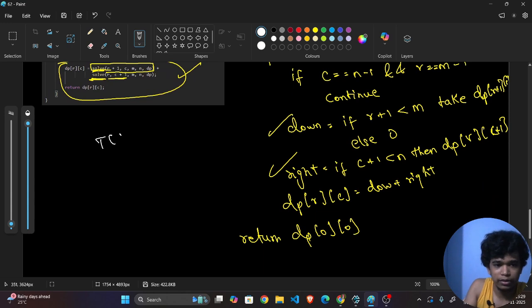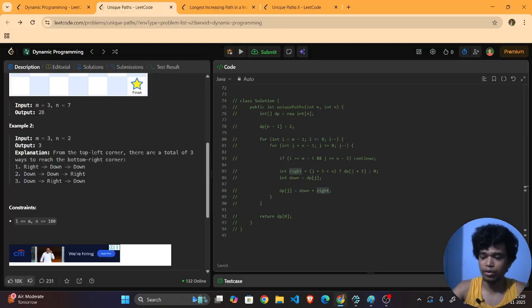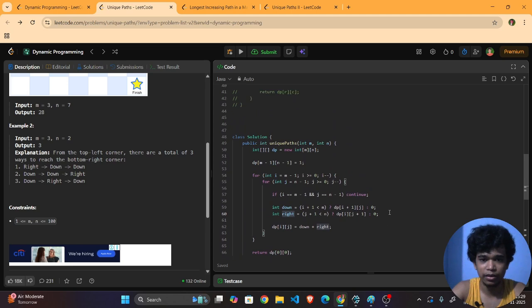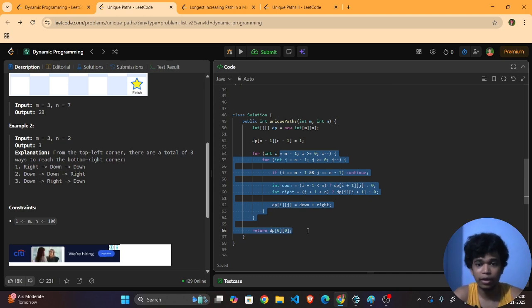Now tell me, what's the time complexity? The time complexity will be O of m cross n, and the space complexity is also m cross n, because of the matrix we have used. Okay, now let us see the code, then we can go and see the further optimization. See here, this is going to be a tabulation code. Everything is similar. Here I haven't initialized anything because in the end we will be updating it anyhow. We are not adding at that particular index, we are updating it. That's the reason why I did not initialize anything. At the last index I have initialized it as 1, and the rest of them are similar to what I wrote in the drawing explanation.